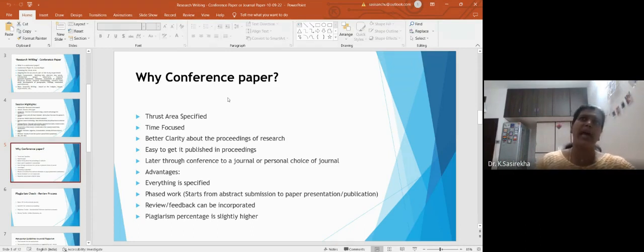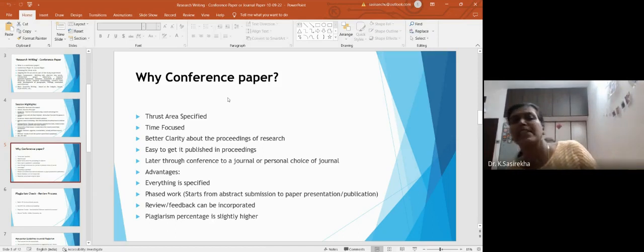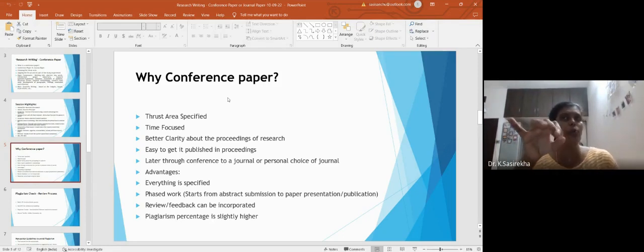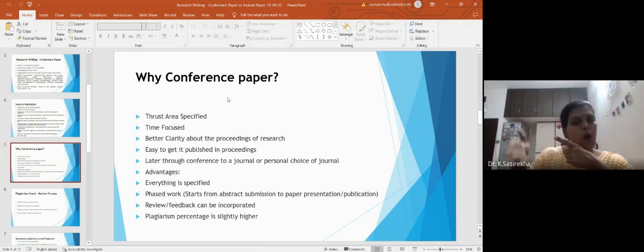So what I would suggest as a personal research tip is to start by writing a conference paper. And as mentioned earlier, there is going to be a thrust area specified. Sometimes, being a very young researcher, particularly during the earlier stage of our research, we would be over ambitious and would like to combine two or three thrust areas with our research work. Instead of choosing two or three thrust areas, stick to any one, which you as a researcher should know is most appropriate to your research work. So choose one thrust area for your research.